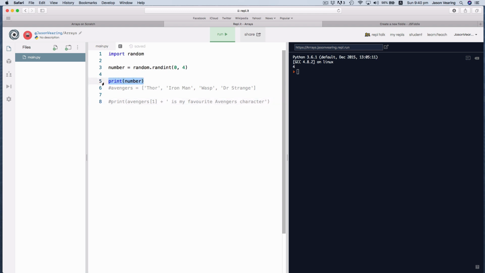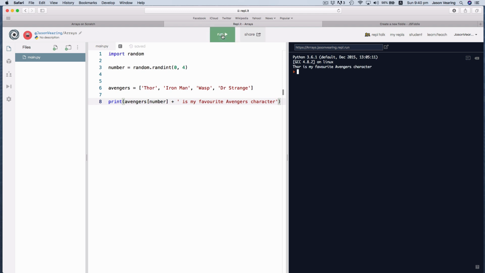Great. So what I can do now is, instead of hard coding 0, 1, 2, or 3, I can put that into there. And each time I click it, I get a random response.